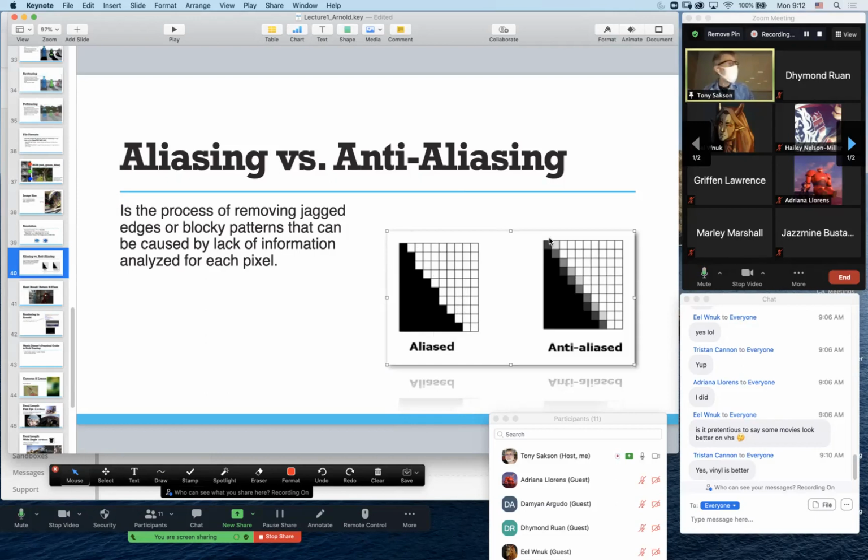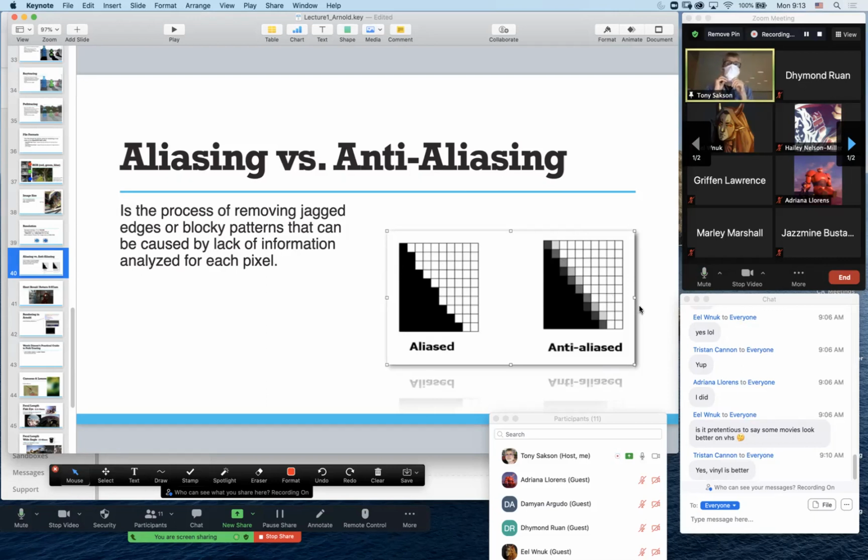But with anti-aliasing, we blur that edge a little bit, meaning we interpolate it. We basically add a few shades of gray in between areas. We might take an area that's black and make it dark gray, take an area that's white and make it light gray. This way, when you squint, the image on the right looks a little smoother because we've made it a little softer on that edge. So anti-aliasing allows us to clean up the edges on our models when we render.